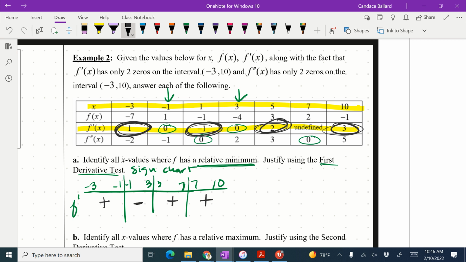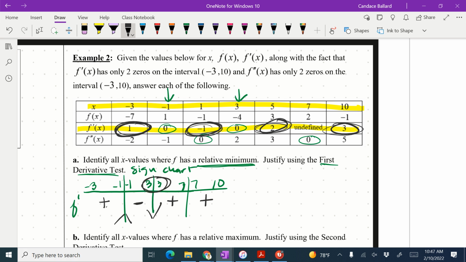The question is asking us to find the relative minimum. So we're not having to worry about increasing, decreasing. We just have to figure out the relative min. So what I do with that is I draw myself a little picture. I know it's going from positive to negative, and this one's going from negative to positive. So which x value has the minimum? Look at my pictures. Which one looks like a minimum? Yeah, 3. This looks like a relative min right here, right?